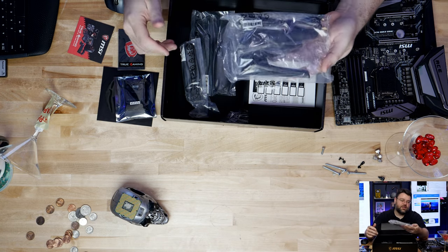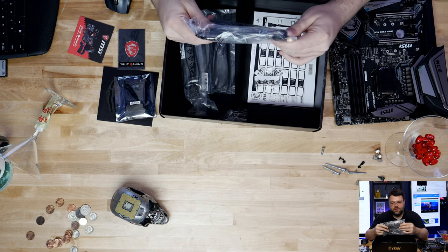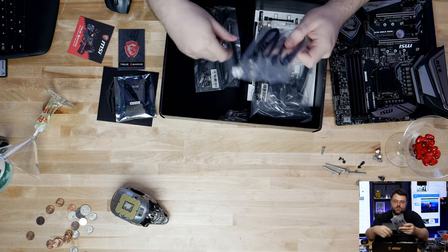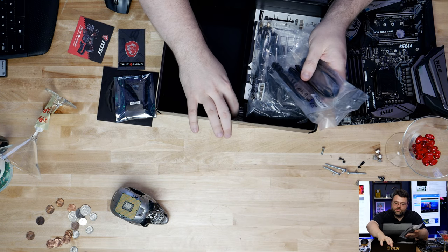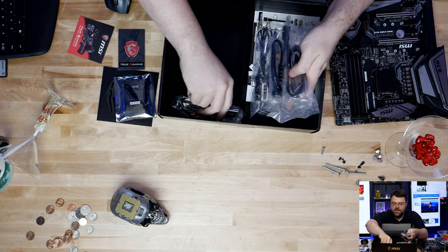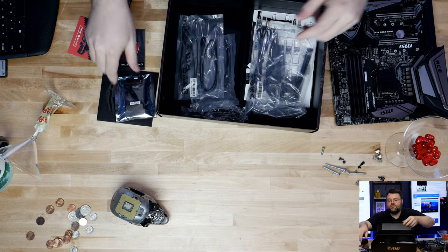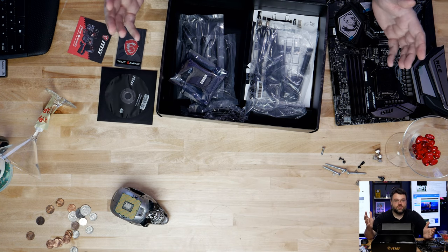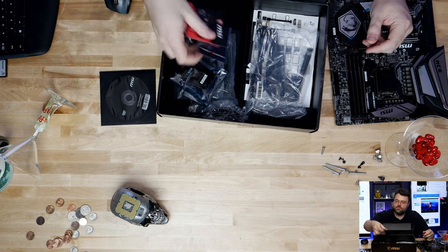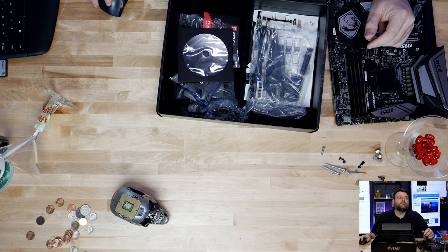Now this is how you do Wi-Fi antennas. So it has built-in Wi-Fi. You don't do the little rubber duck things. You do a nice external antenna. We've got a plurality of SATA cables and then a ton of RGB cables in the box. So if you're doing an RGB build, whether you're using 5050 strips or the digital or the Corsair header, the motherboard's got you covered. So we're going to put all that back in, unless anybody wants to see anything in particular in the chat.